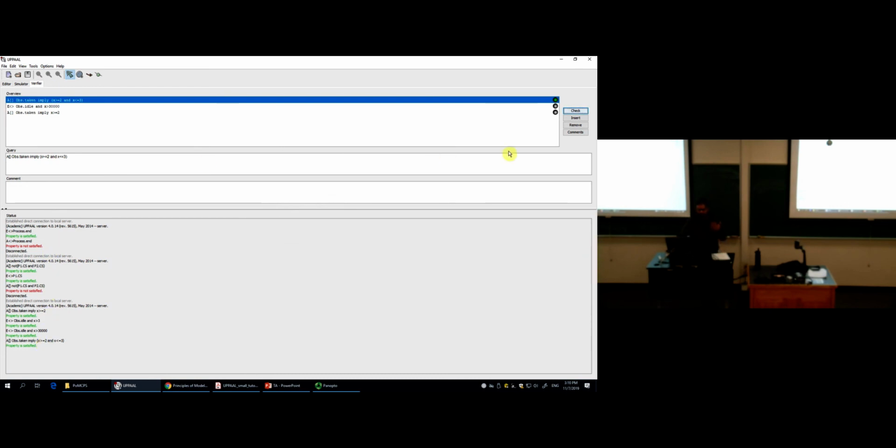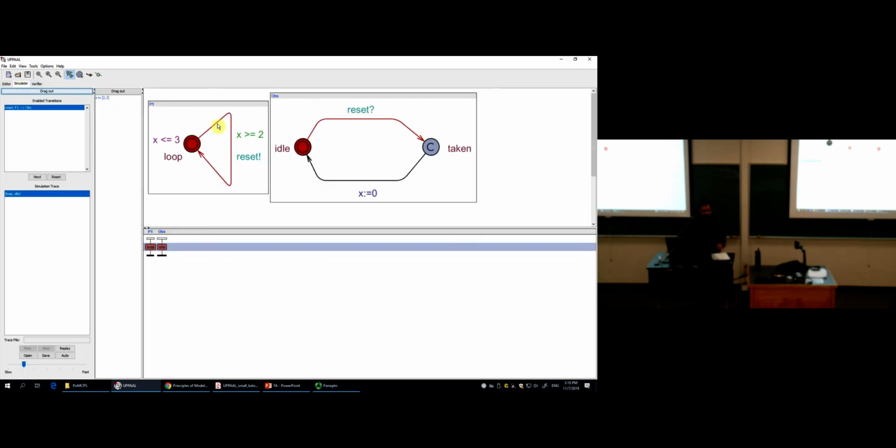So I can keep experimenting. As long as we have the system, let me try another one. There exists a path where eventually the observer is in idle and x is greater than 2. Which means that x was greater than 2 and we didn't take our transition.